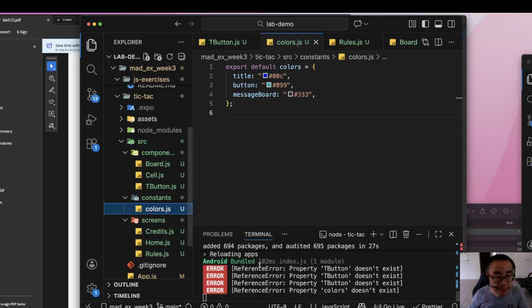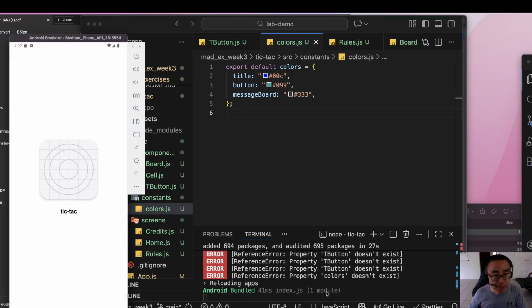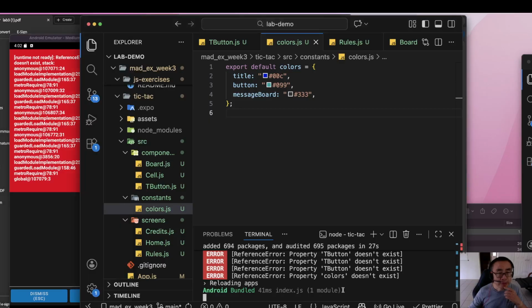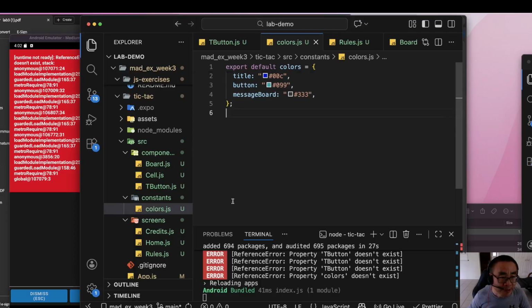Let's see. Try to reload. Property colors doesn't exist. This error message sometimes is not very easy to follow because we don't know where exactly the colors doesn't exist, right?